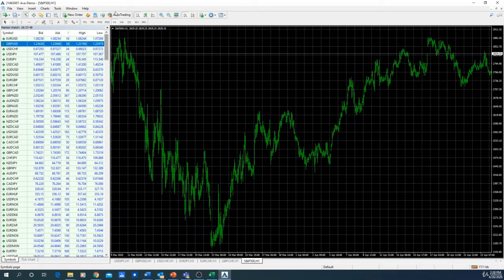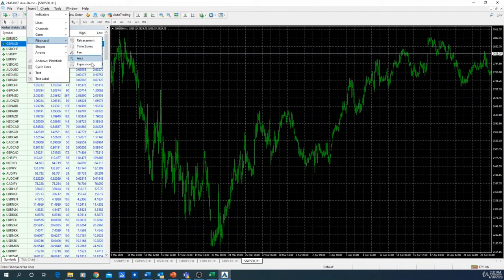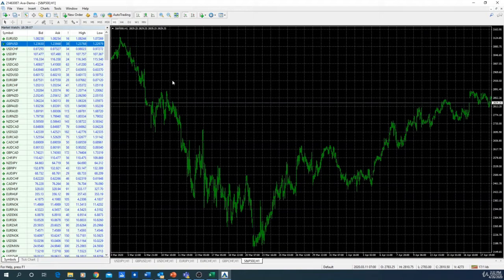From that point, after that, let's say you want to work with Fibonacci. Once again, we're not going to talk about Fibonacci right now. But just to present it to you, it's going to be here in Fibonacci, and you can insert your Fibonacci there. Some other shapes, you have rectangle, triangle, everything. You have everything here.